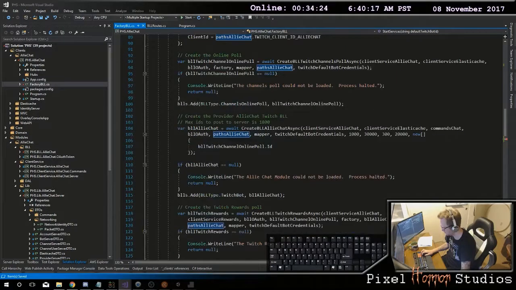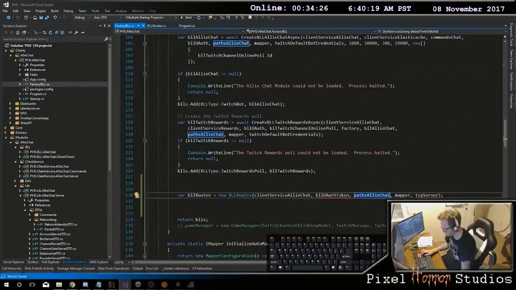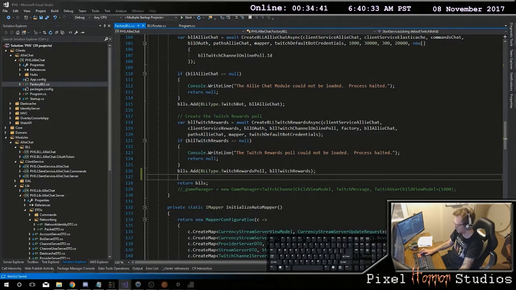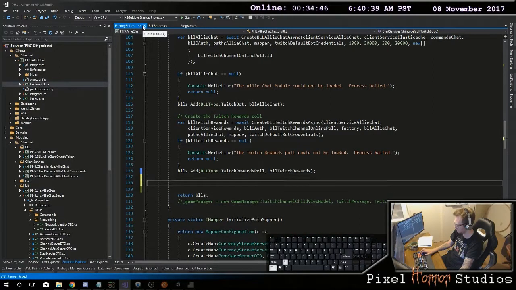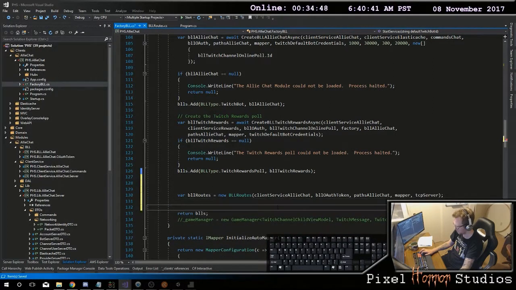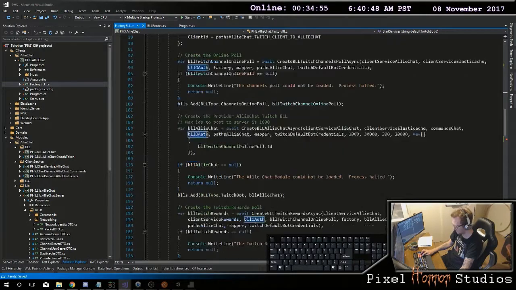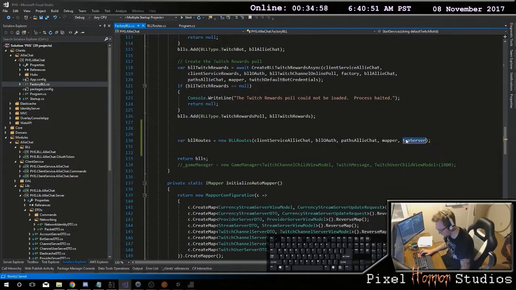Where's your... This isn't here, right? Interesting. So this doesn't return here in the factory. This actually has to wait until after the TCP server's been started. So actually, let's just do it like this, and then we'll add in the BLL OAuth here, and this one.